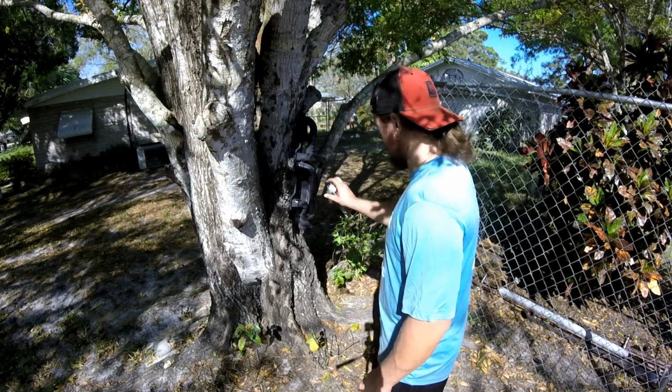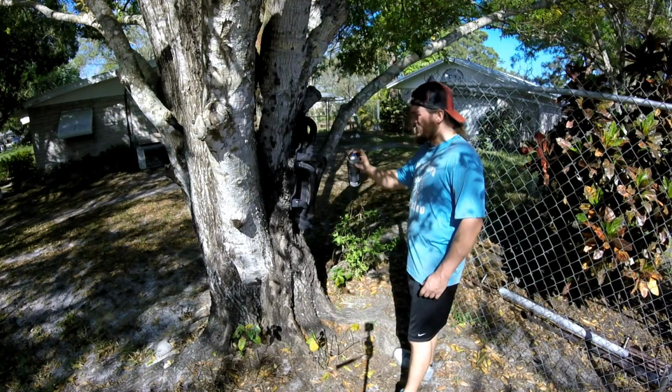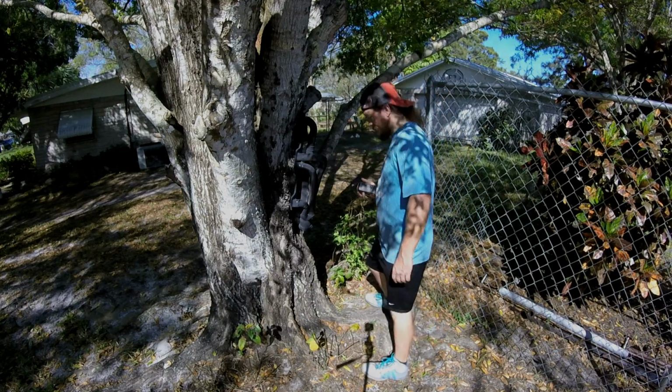I don't ever remember having ticks in my life, but I know that's how you can get Lyme disease. Lyme disease. Yes. Look at that.